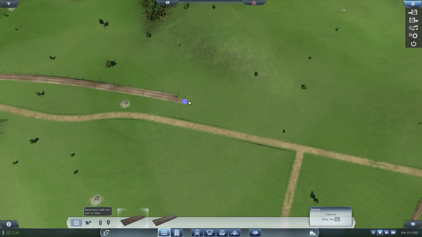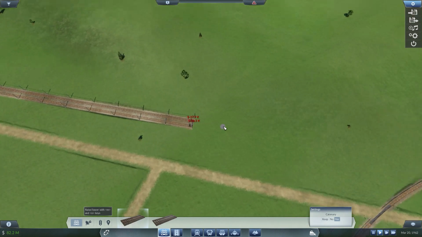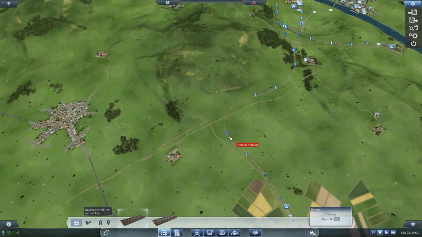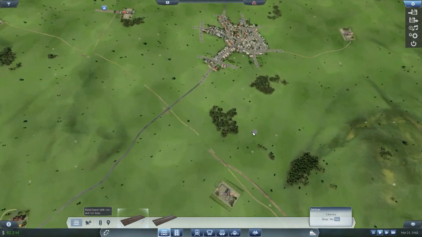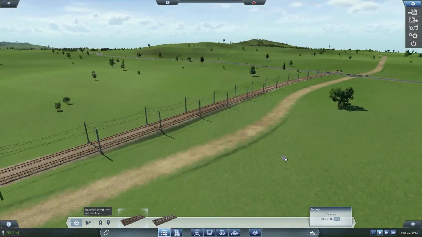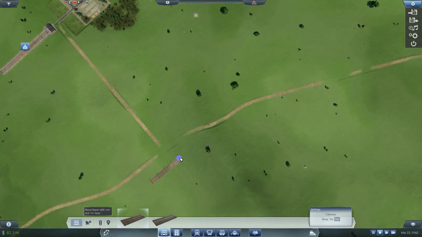So this will go... let's go straight for a little bit longer here. Just maintain that speed. And then this is just simply going to rejoin the main line that's going down towards the river there. On this section of track, I'm going to try and cross the road up there. Nice, gentle curves, which is exactly what we wanted.